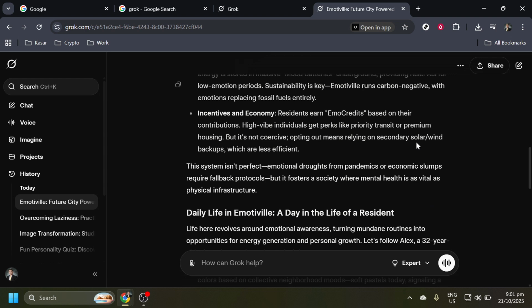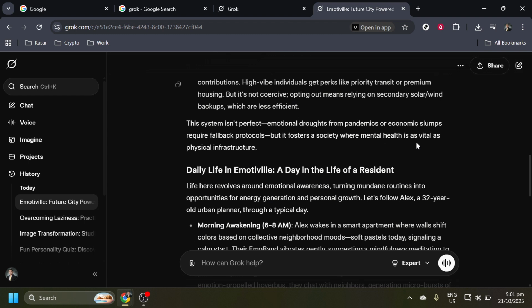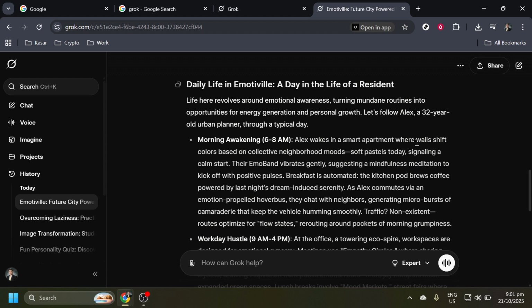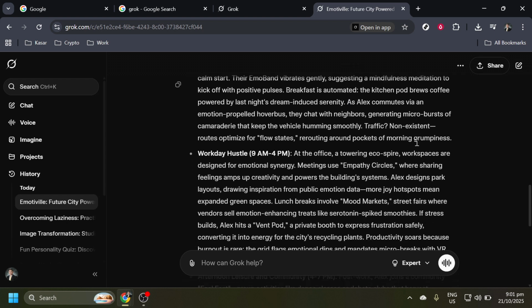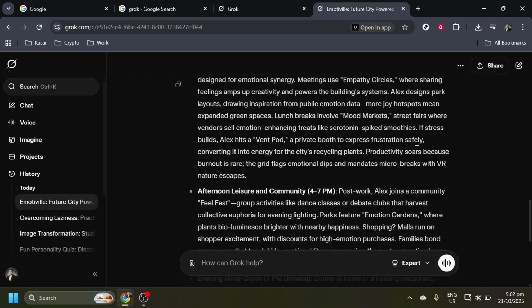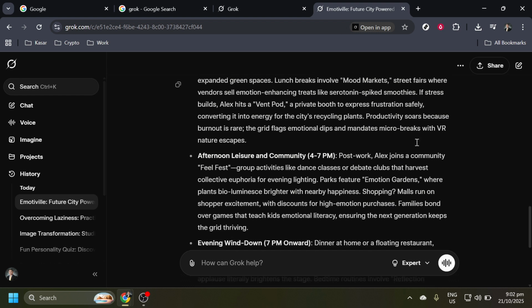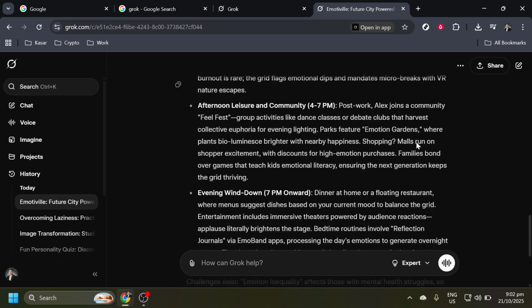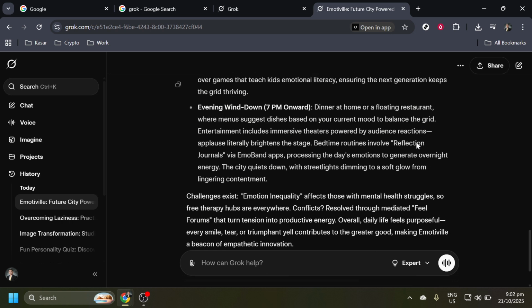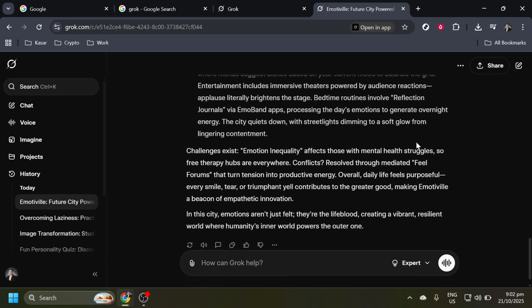Remember, exploring new technology like Grok 3 is not just about following steps, but about embracing a hands-on approach. Each time you use Grok, try experimenting with different prompts to see how the system can bring various ideas to life. If you encounter any difficulties or have questions along the way, don't hesitate to revisit this guide or explore additional resources.